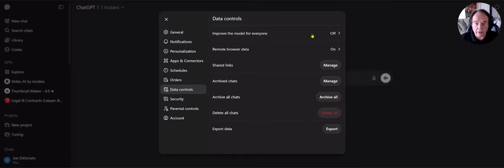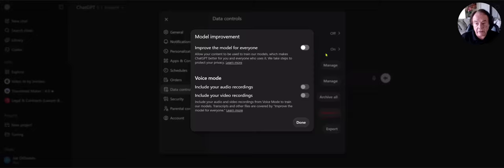Your model will probably be set to on when it says improve the model for everyone. So I'll just set it to on. You'll see what it looks like. You'll have a blue shadow behind it. That means it's on. What that's going to do is allow all of your information that you upload and use there to improve the model for everyone. And that's important for all of us because it's helping all of us. And to have a billion people helping the model is great.